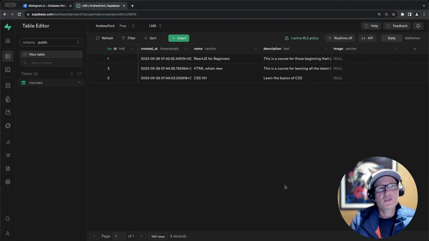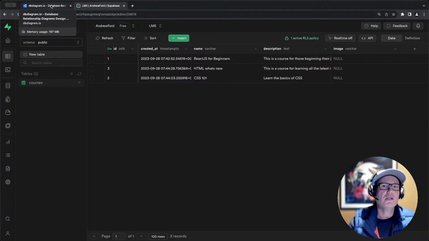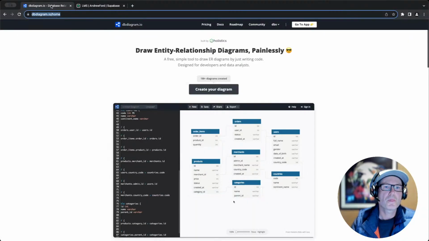In it we have a name, a description and an image for the course, and an ID. We can use that as part of the design we're going to be working on. So let's jump straight to DBDiagram and get our heads in the game about how we're going to design this database.